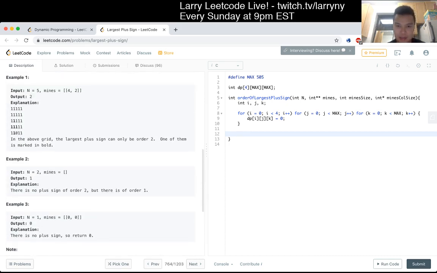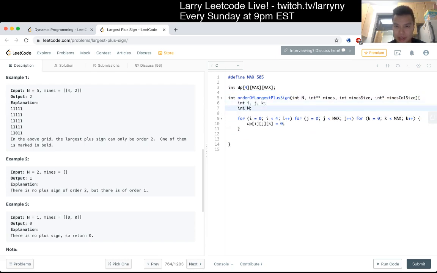Okay. And I'm not going to do recursion, so okay. Line for lines. J of lines I. One.